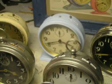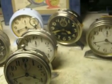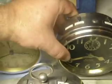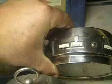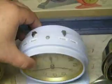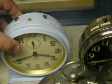All of these clocks, all of the Style 1s and Style 2s had this feature. I'm going to look at this one here. There it is, steady, repeat, silent, and alarm. Even on the very fancy one here. Silent, alarm, steady, repeat.